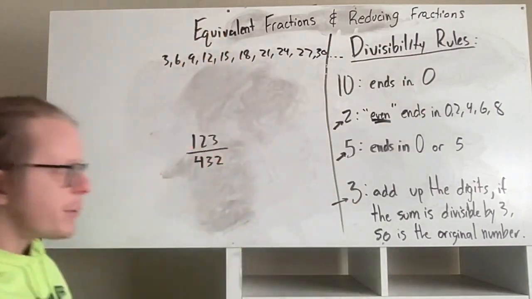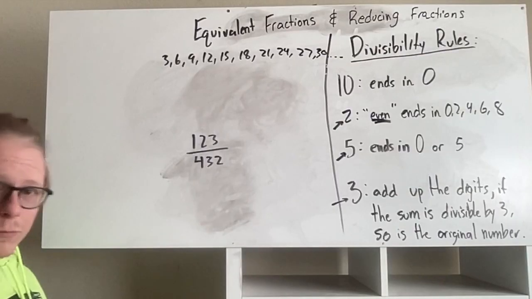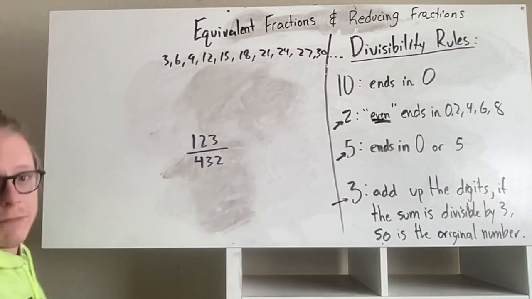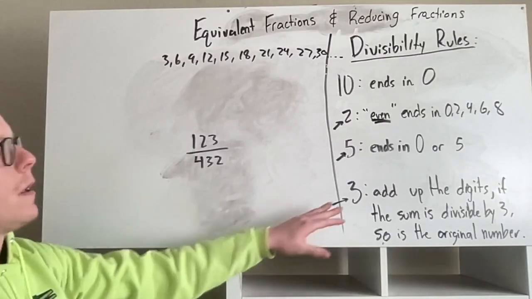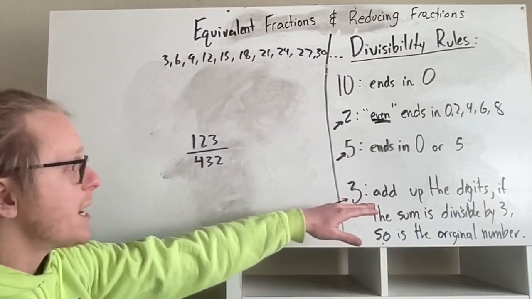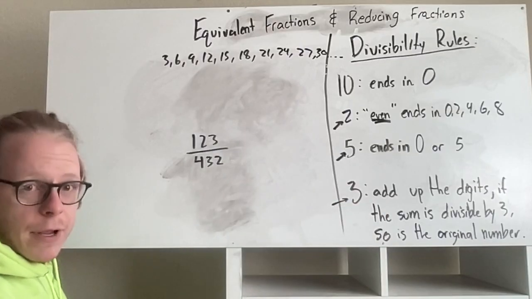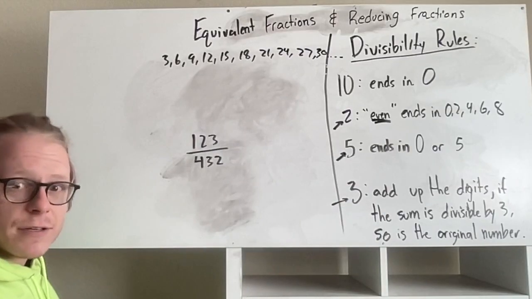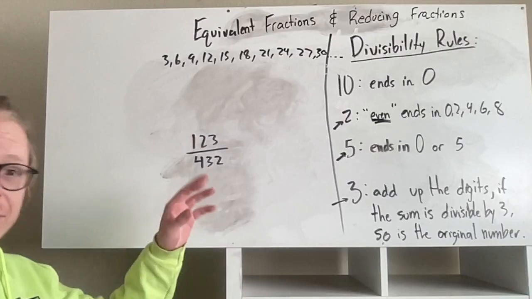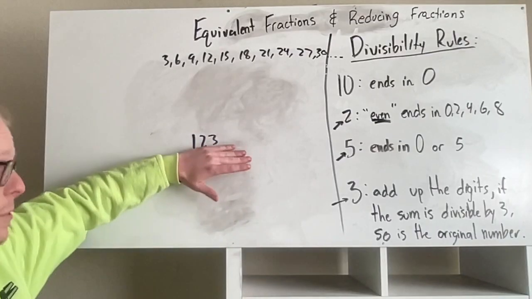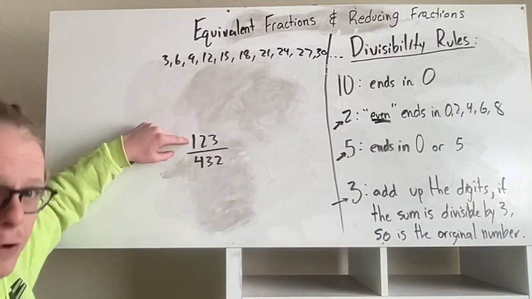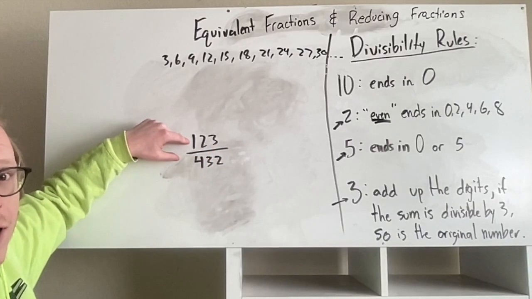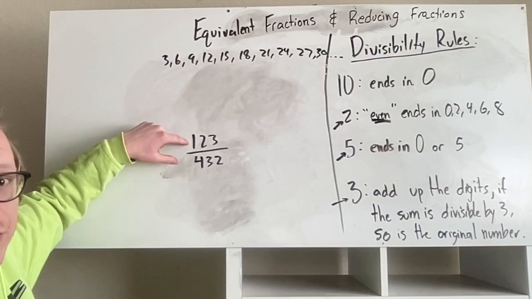So the divisibility rule for 3 is a little weird, but we're just gonna trust it, okay? As opposed to understand exactly why it works. For 3, what you're gonna do is you add up the digits of the number, and then if the sum of those digits is divisible by 3, meaning it's in the 3 times table, then that means the number is also in the 3 times table, and it has 3 as a factor. So I can divide it by 3.